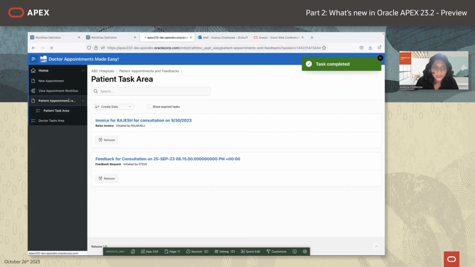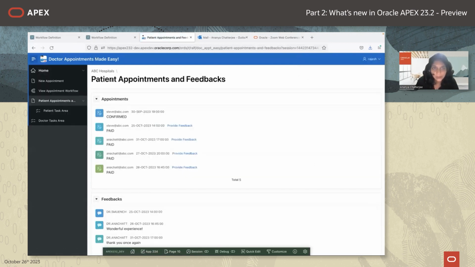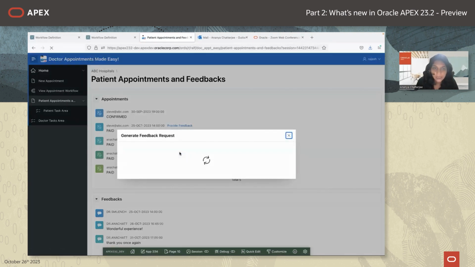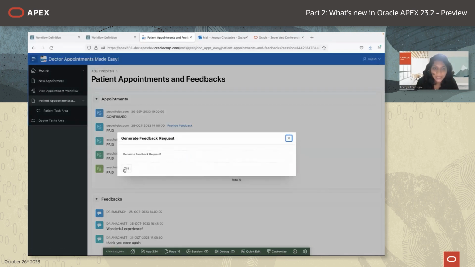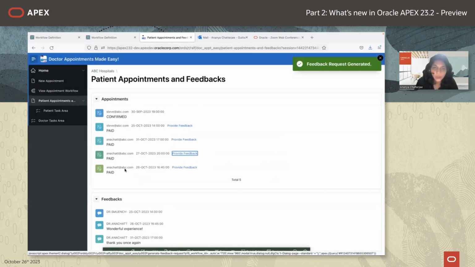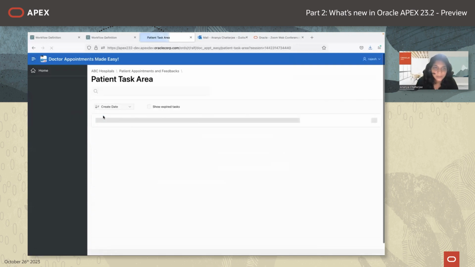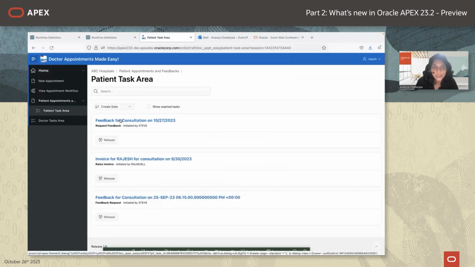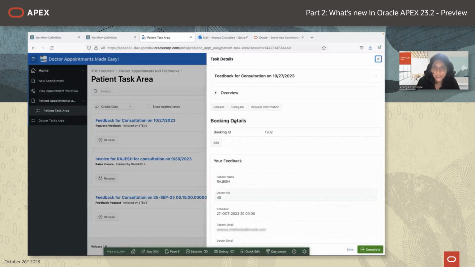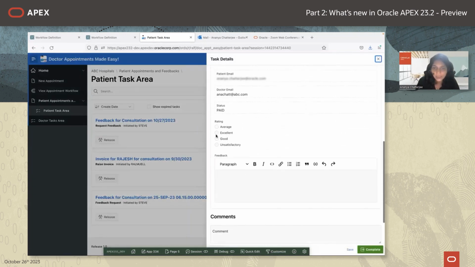But if I do not want to wait for that time, I will come here to this page, which I will describe later. So you see, this is the one that I'm talking about, provide feedback for 27th October. So here, this link is allowing me to interfere with the workflow. And I say, yes, I want to provide feedback before that. So this is the feedback for the consultation on 27th October, which means that I did not wait for that wait activity at all. Instead, I interfered with the workflow and raised a way to interrupt and progress to the next level, which was leaving the feedback.